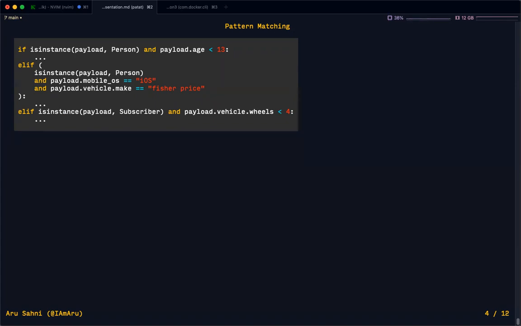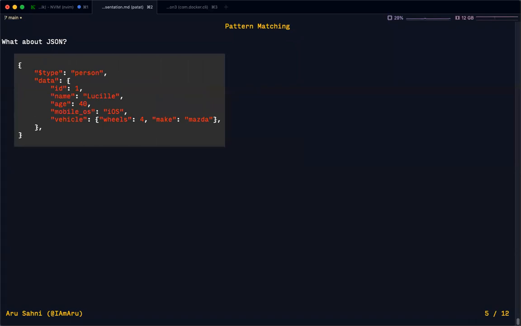There are some things here that are more around the shape of the data, like is this a person or a subscriber? Do they have a vehicle or not? And some related to the actual state of the data. What's their vehicle make? What is their age? As you get this formed, these rules become almost immutable. You better hope you have really good unit tests written, because going back six months after writing a large chain of these to make any changes is an exercise in patience.